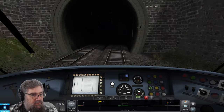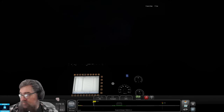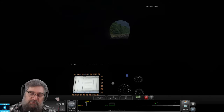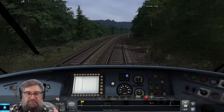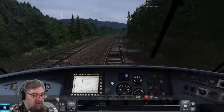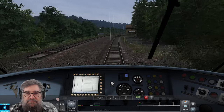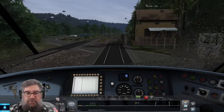Rail Able says, what do you think about the Rail Driver? I've had a Rail Driver since 2001 when they first came out. I bought it to play Microsoft Train Simulator because using a keyboard sucked. And I'm using one right now, in fact. It's how I'm controlling this train. Should I bring Rail Driver Cam back? If you want, I can bring Rail Driver Cam back for a future stream.